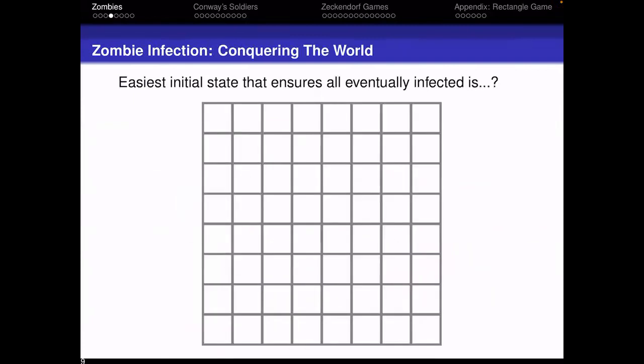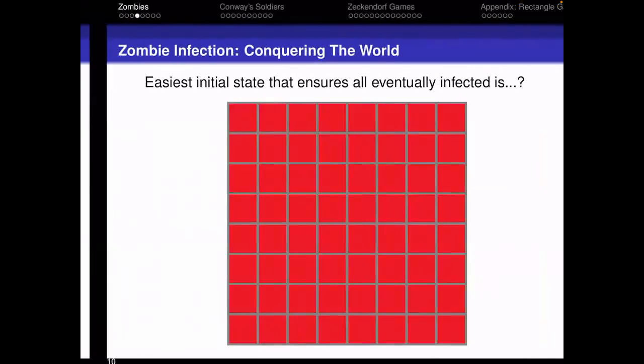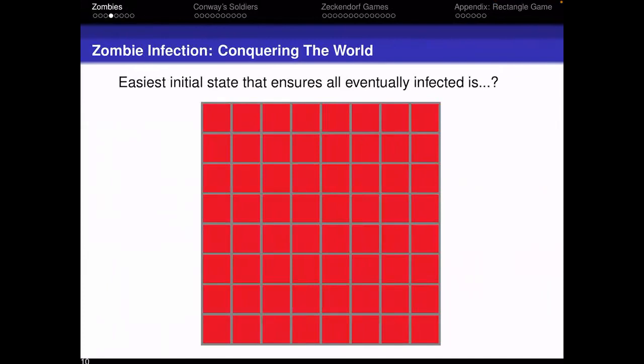So the first is, what do I need to ensure that at some point in time, the zombies will conquer the entire world? I want the easiest, most smart alecky answer you can give me. What is the simplest board configuration that will guarantee it? Yes, right? Look at extreme cases. Don't spend your time trying to come up with some clever thing if something really straightforward works. Infect everybody. Okay, this is expensive. We have to have n squared cells infected initially.